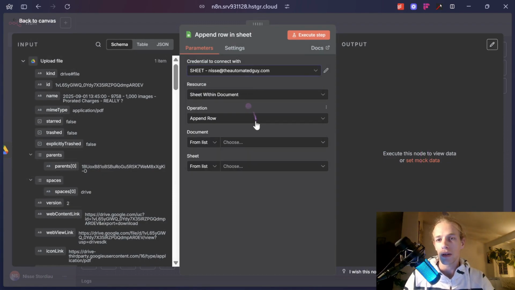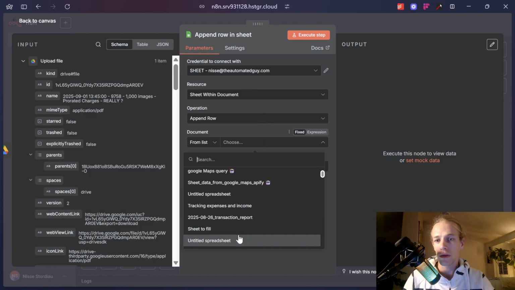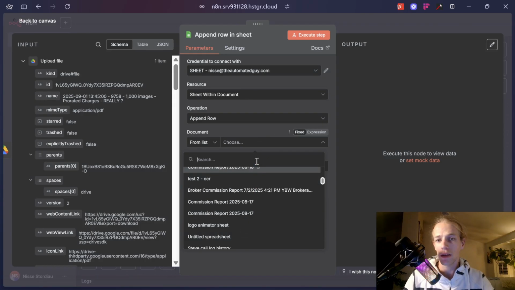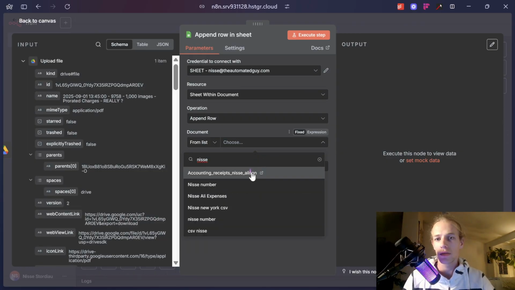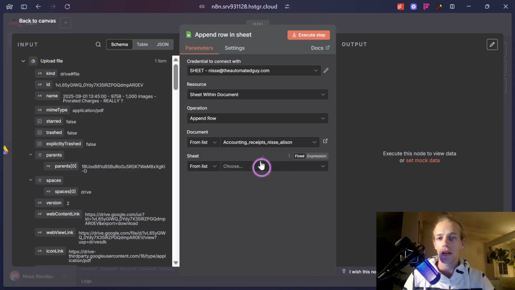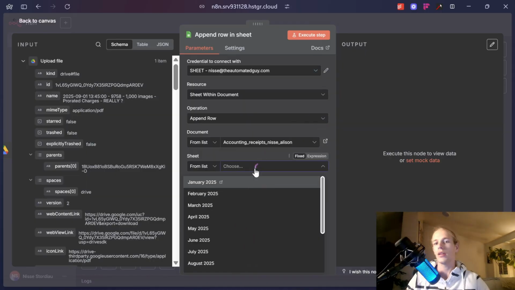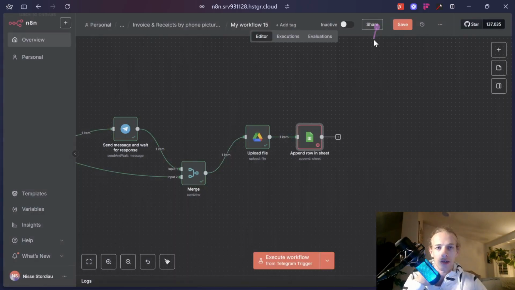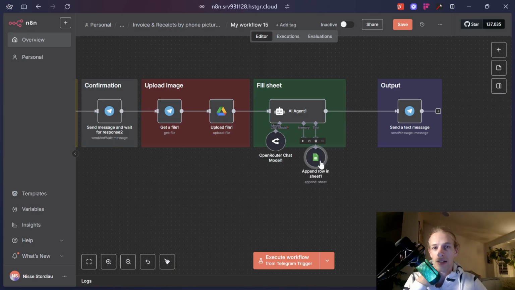Let's go back over here and take invoice. Okay, and which sheet, the month you want. So over here, why I choose the AI agent is because it's going to be able to read and choose the right places depending on the month himself.